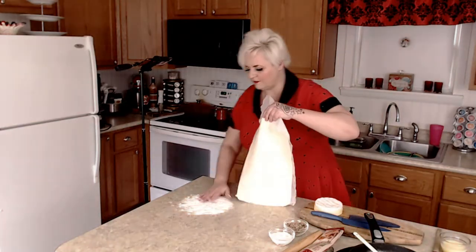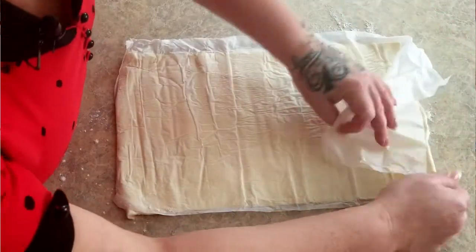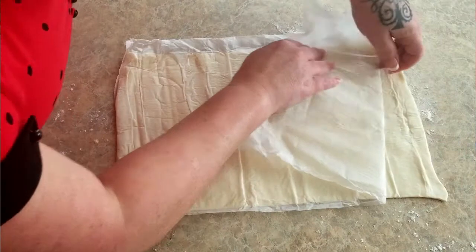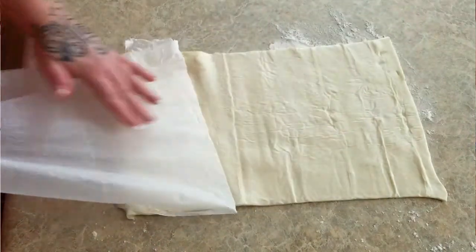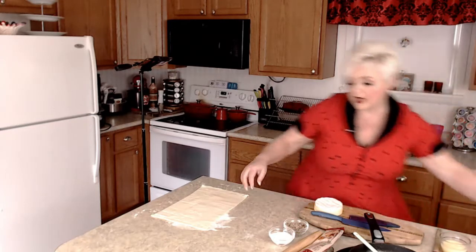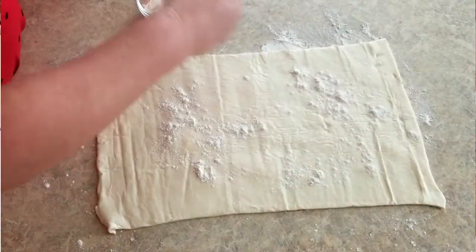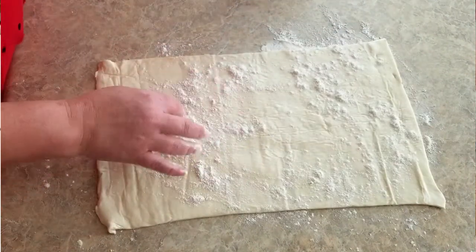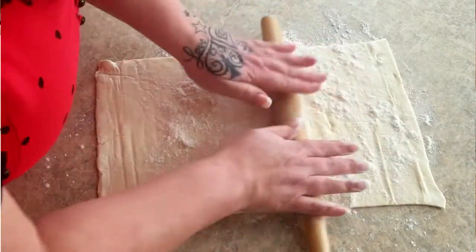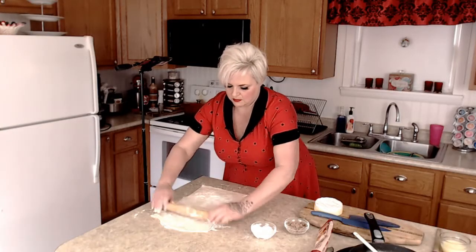Turn it this way. So I have floured my countertop just a little bit. Flip this over. I'm going to peel the parchment off on the back. All right. And then I've got a little flour here that I'm just going to dust it with, just so my rolling pin doesn't stick. All right. So we're going to roll this out, and we want this to kind of be like an oval shape.